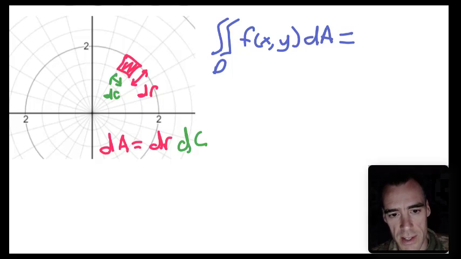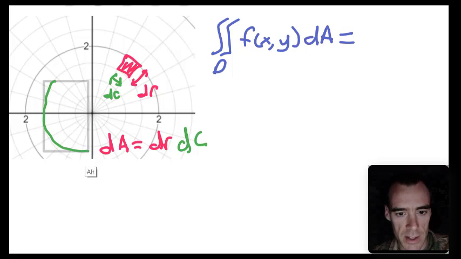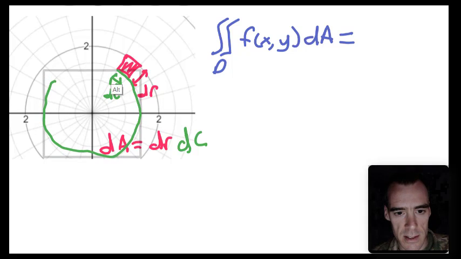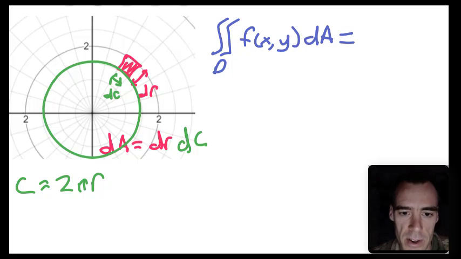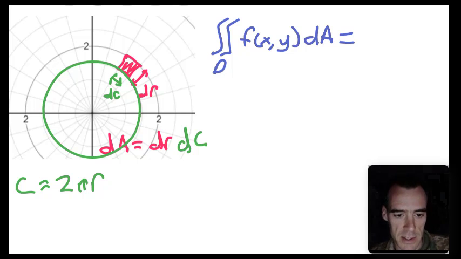But the reason I call this c here is because you can kind of think of this in terms of the circumference. So if we go ahead and draw a circle at this particular radius here, it might look something like this. And thankfully this app helps my circles look a lot nicer. And so if that's our circumference, we can make an equation for it and say that our c is equal to 2 pi r.